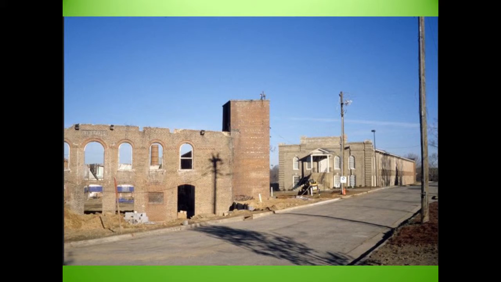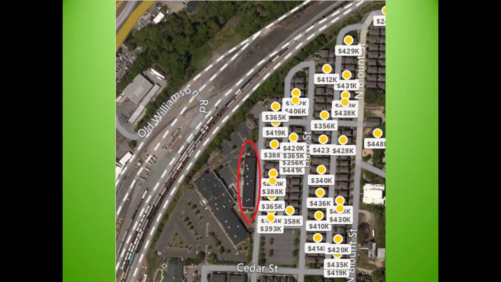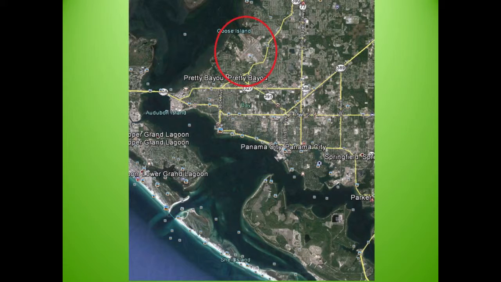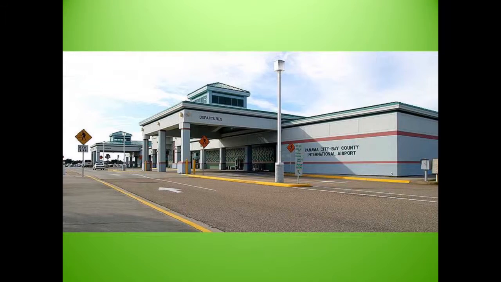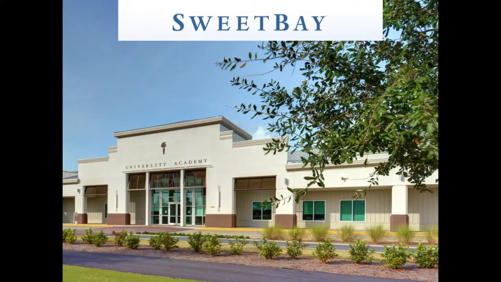This is another charter school in a blighted area. A neighborhood popped up around it. I'm going to show you this last one down in Panama City. Developers are figuring this out. There's an airport down in Panama City. They built a new one farther out. The city wanted to redevelop this. The developer said, the schools aren't very good, we've got to do something about that. They took the terminal building there and converted it to a charter school.